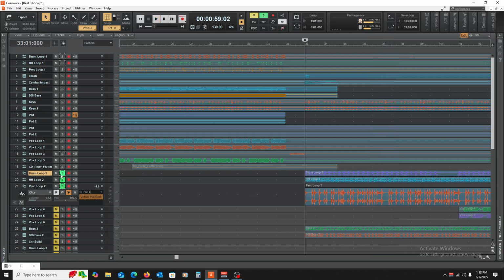And when we have all three of them going at the same time, we have this. And then we add that in. And again, the only thing that's being carried over from the first section so far are these keyboard parts. They're exactly the same as they were in the first section.